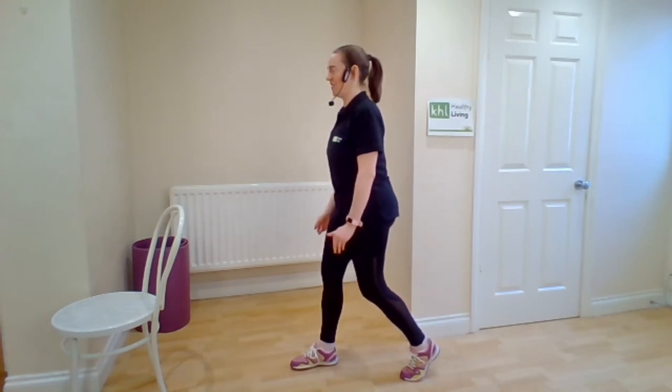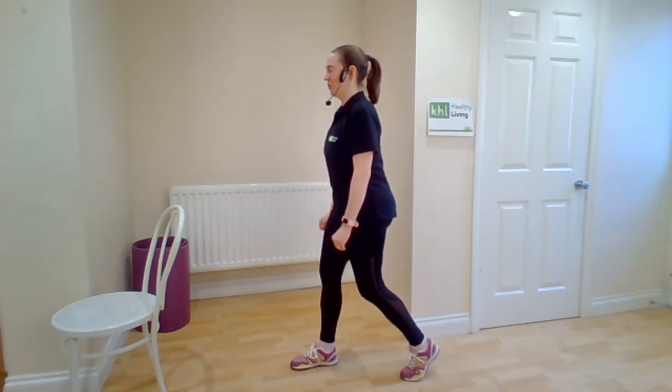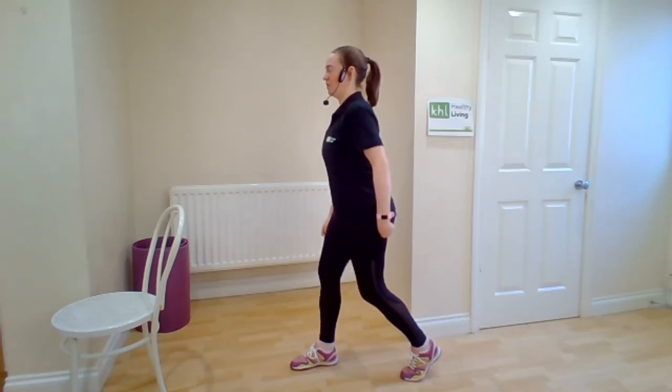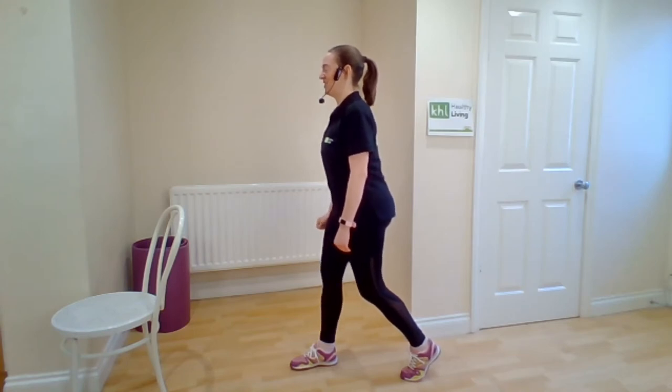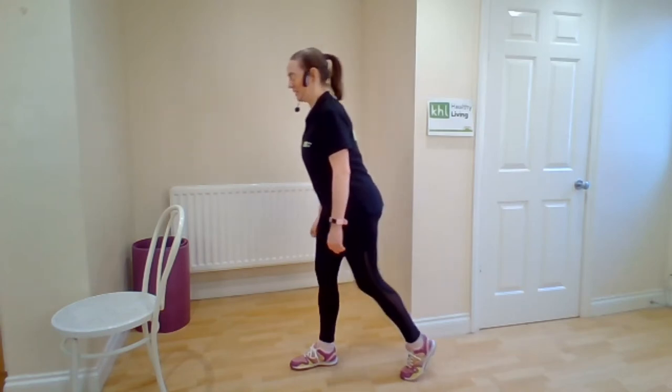The core has to stay very still for you to work that pelvic floor. Keep going. Plus your bottom's working too. Squeeze. Four, three, two, and last one, rest it there.